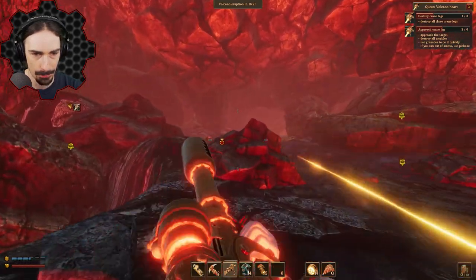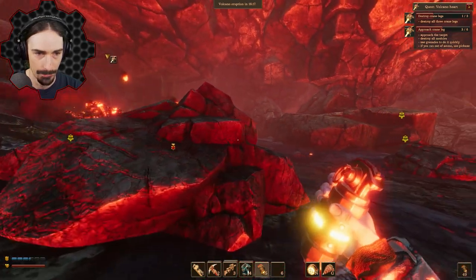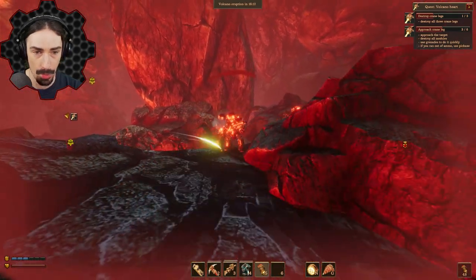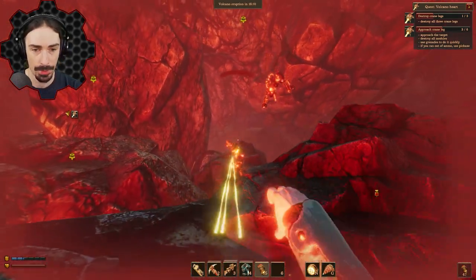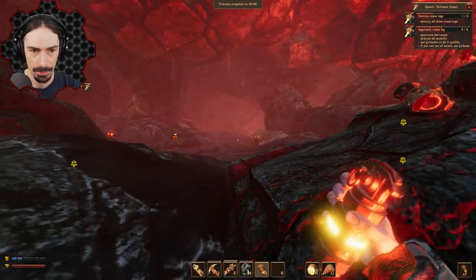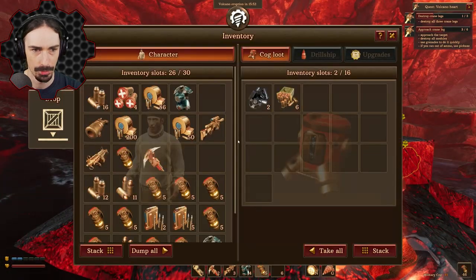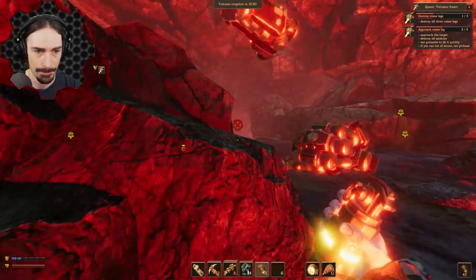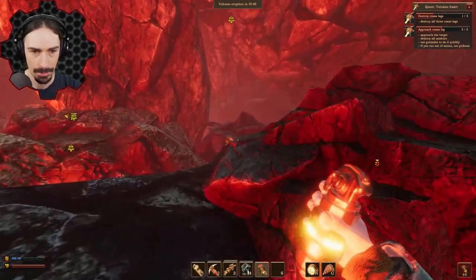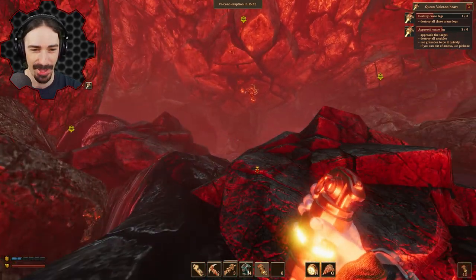Reload, I'm almost out of ammo for this. Okay, it's gonna be hand grenade time, I think. Whoa, look at that gun. Okay, oh, whoa, whoa, whoa. Whoa, they're sneaking up on me over here. Okay, man, these guys are sneaky. There's a lot of them too. What is this guy doing? He's just standing there. Whoa, that was epic.